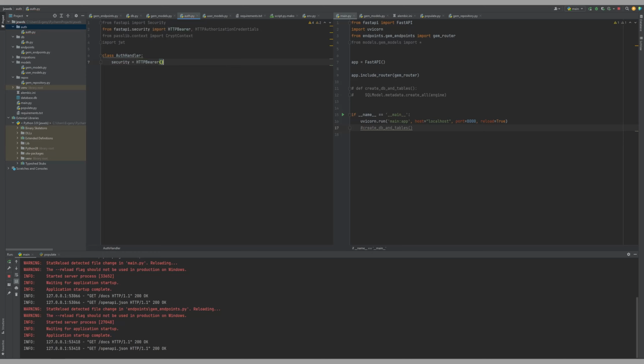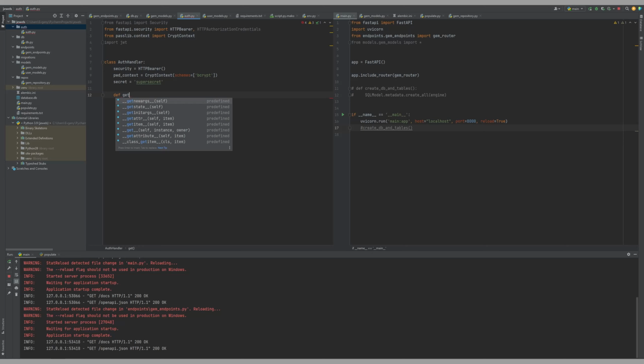And bcrypt is kind of a standard. And here we'll have some secret key, super secret, that, as I said, will be used in the validation part of JOT token.